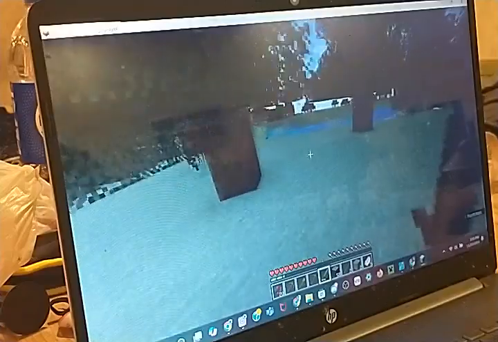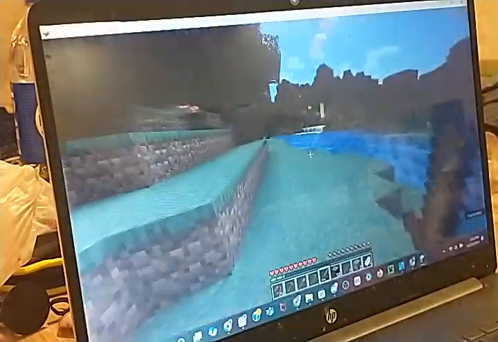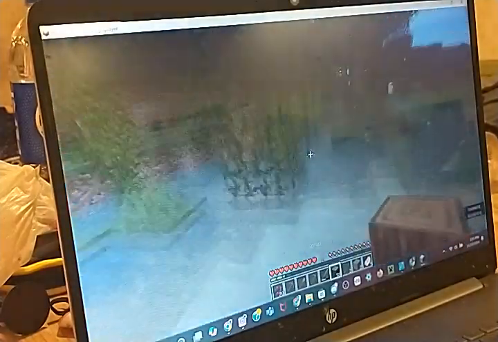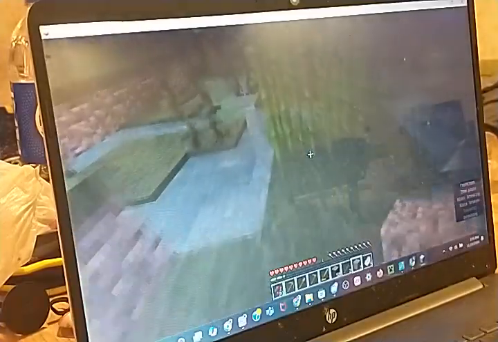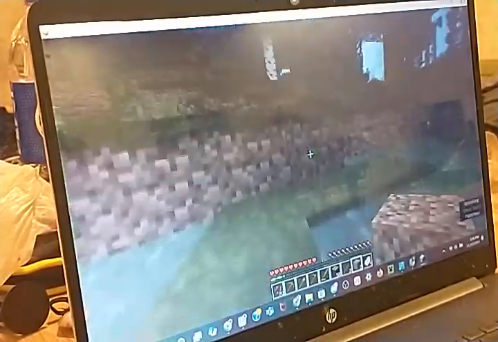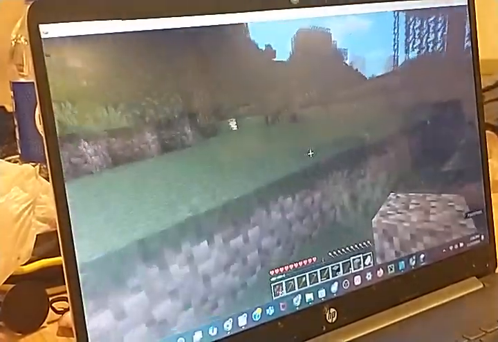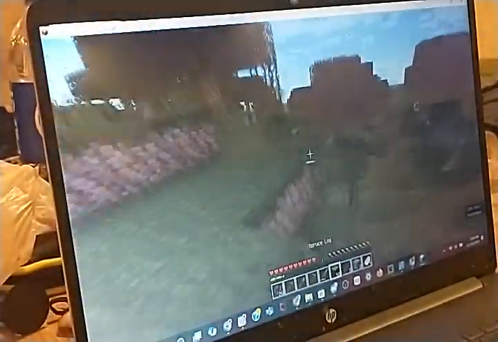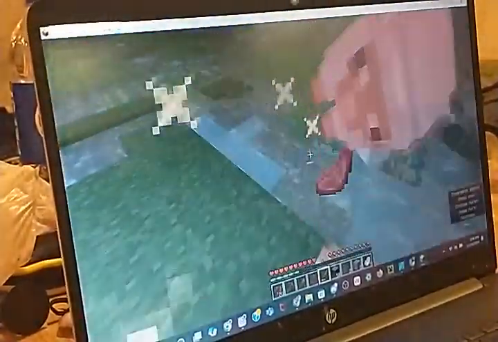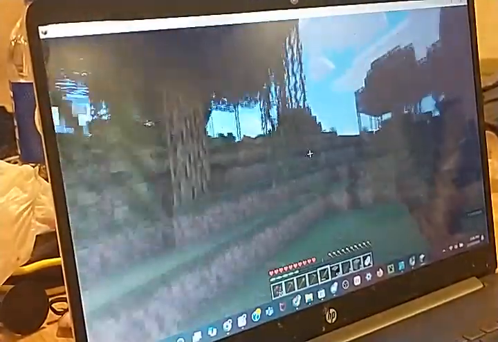Alright, it's time to. Oh, there's the sheep, I definitely need them. And I think we're gonna go that way, actually, once we're done getting the sugar cane and the sheep. Oh, cows too. Alright, I'm gonna go for the sheep over here. It's sitting right there, ready for me to target it. Gotcha.